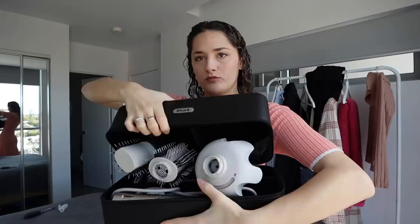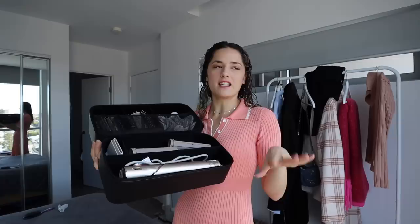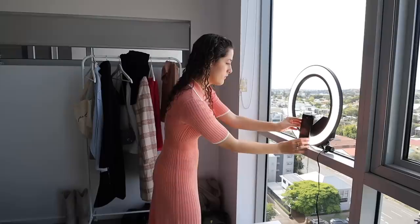This is the brand I'm going to be working with — it's called Shark Flex. It's a diffuser, an air wrap, and a blow dryer all in one. I mainly use the diffuser; Jasmine likes to play around with the air wrap and she's going to be doing that today. I'm just going to stick with diffusing my hair, but we're going to do a TikTok together — it's going to be a cute idea because we're twins.